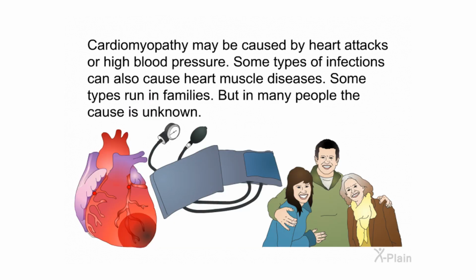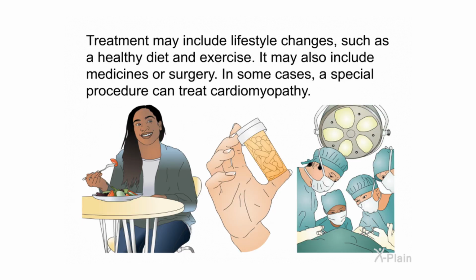Cardiomyopathy may be caused by heart attacks or high blood pressure. Some types of infections can also cause heart muscle diseases. Some types run in families, but in many people the cause is unknown. Treatment may include lifestyle changes such as a healthy diet and exercise. It may also include medicines or surgery. In some cases, a special procedure can treat cardiomyopathy.